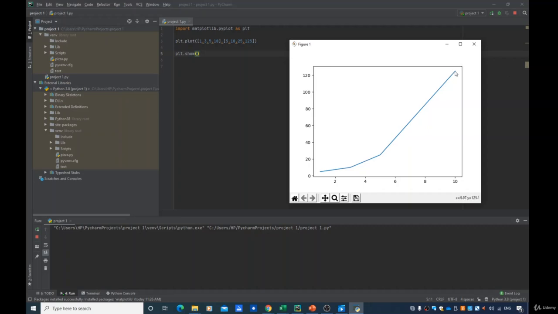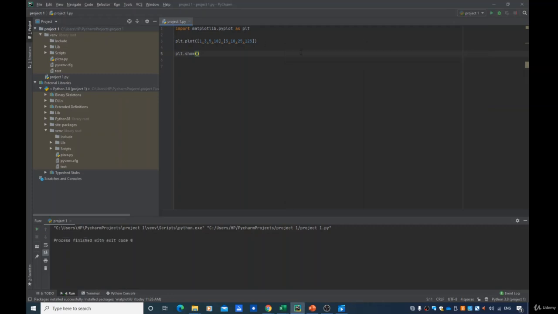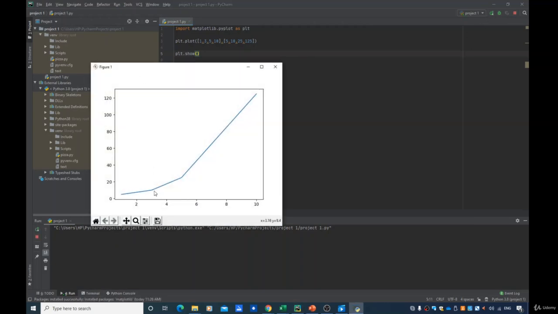So if we put our cursor right here, you can see down there, everything is fine. So basically this is the first graph that we have created. All right, right now, let's say that you guys want to have more than one line. For those who don't understand what I'm saying, this would be one function. So this is just one function. Let's say you guys want to have more than one function.